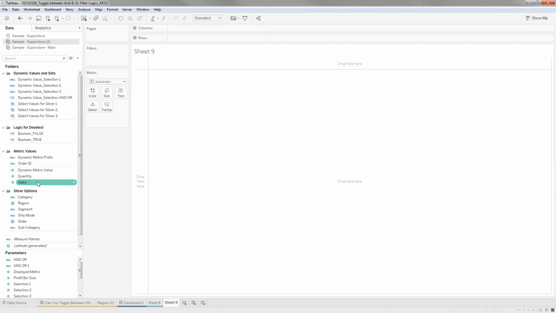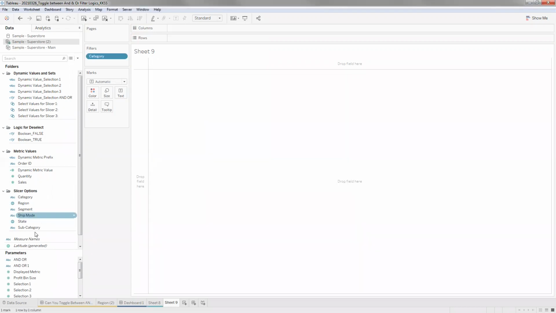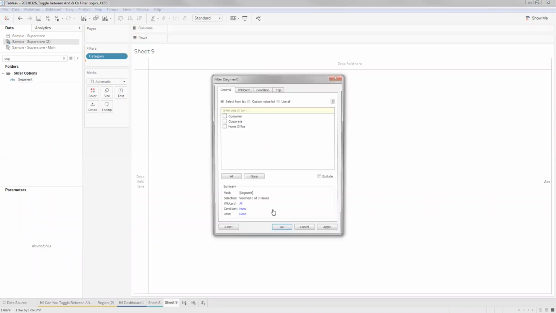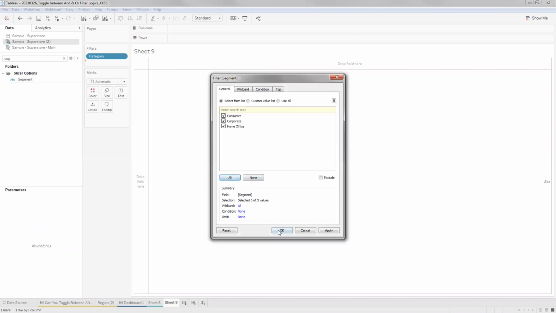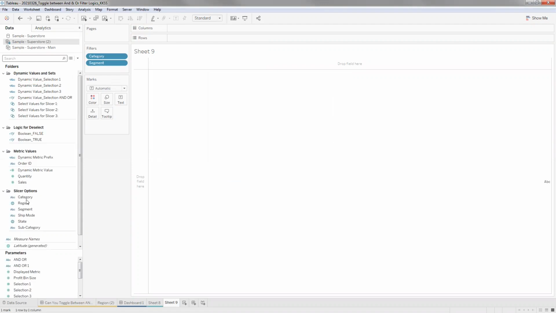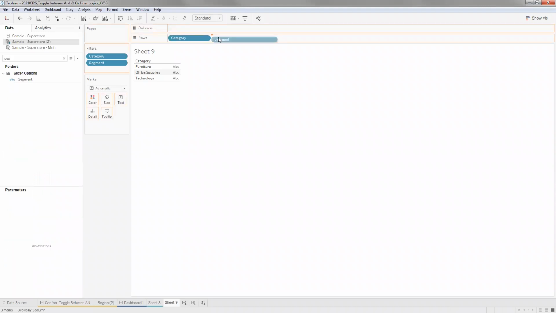For example, let me put a category here, furniture, and let me put segment.